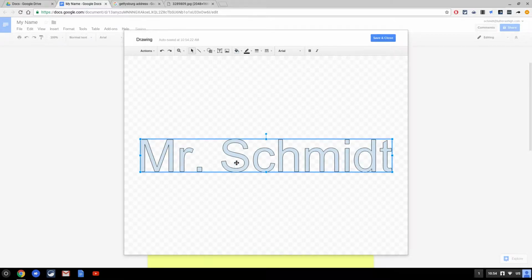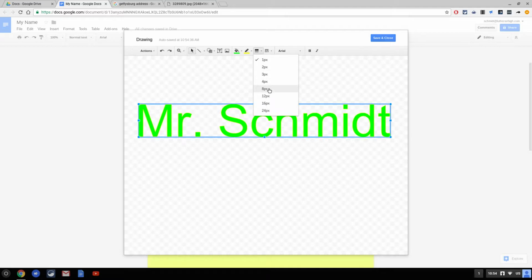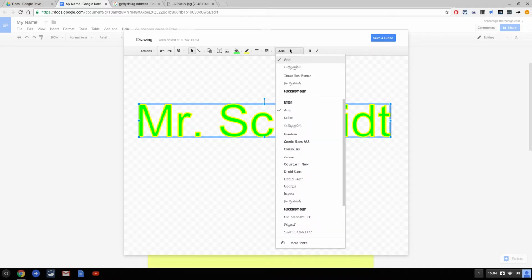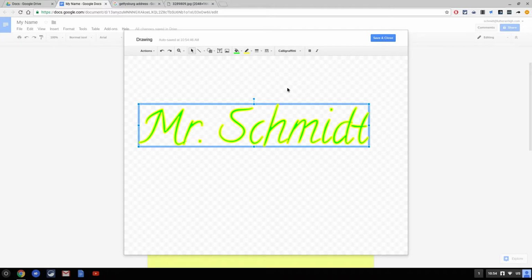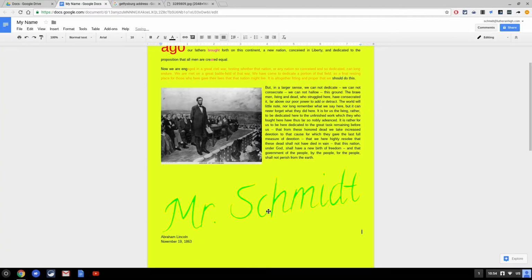And your name is going to appear in Word Art. So you're going to notice, you can do different fill colors. You can change how it looks. Let's do green. You can change the line around it and do green and yellow. You can make your lines bigger or smaller. You can change how they look. You can change the text size if you want to. I don't know, make it calligraphy. All right, so you've got this word art now that you can change its position, its orientation, click Save, and there it is.